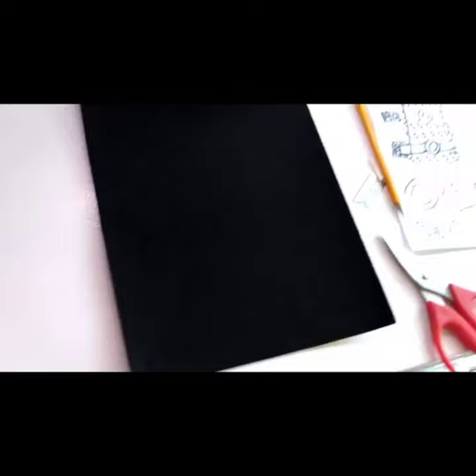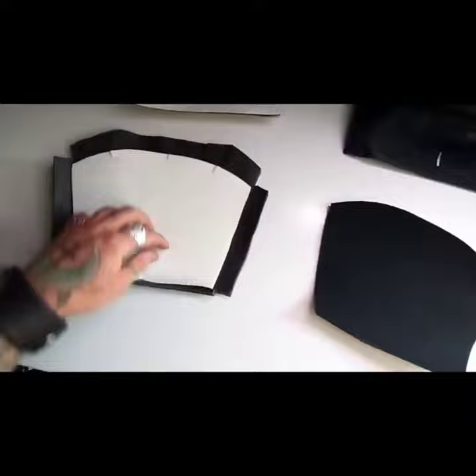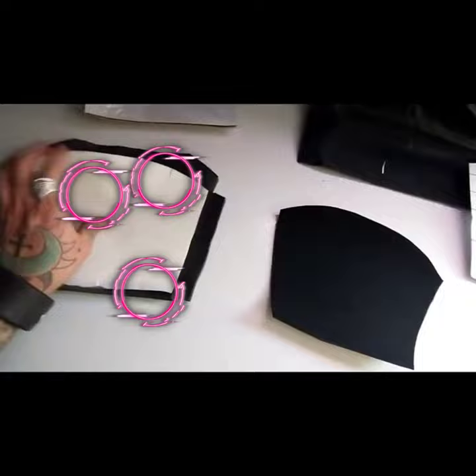Now you can see I cut out the adhesive felt fabric already. I even put some relief cuts in that extra half inch of my leather. And then as you can see, I'm just gonna fold it right over. I'm gonna set everything with the adhesive felt, make sure it's all good and ready to go.